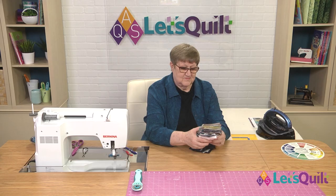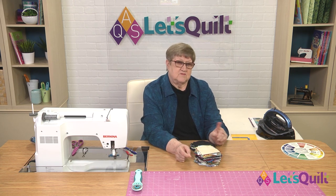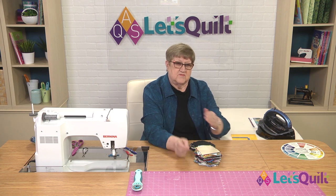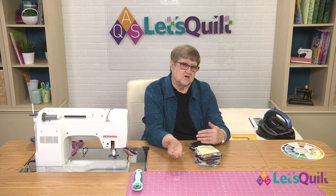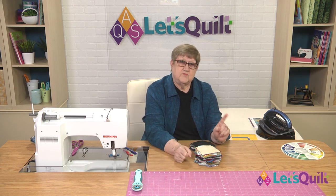Pretty much a twin size — adding borders, you could make it a little larger. But it'll make a nice quilt and it'll be all different colors. Sometimes when we try to sort light, medium, and dark, you get confused because you don't know where the lights end and the mediums start, or the mediums start and the darks end. So we're going to just sort it in two piles.